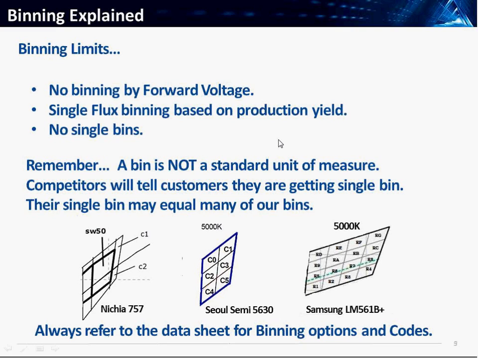I also don't offer single flux binning based on production. So a single flux binning is not available. Some flux binning is available, but we change that based upon production. In the early days of production of a part, it's fairly new, so there's a wider flux range, and you'll get an S2 or S3. But as you get higher production yield, we can net down and start offering an S3 only or S4. Just check with us and we'll let you know.